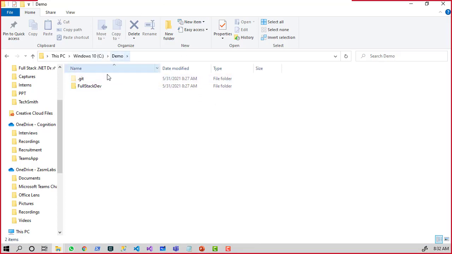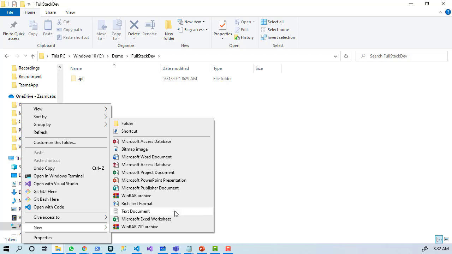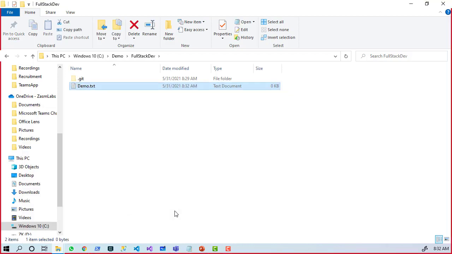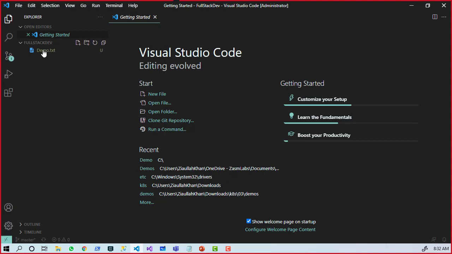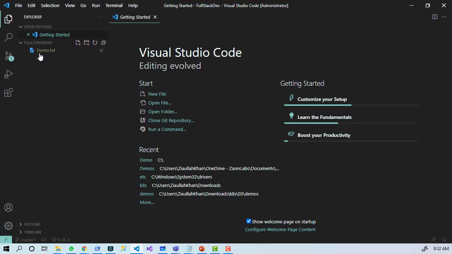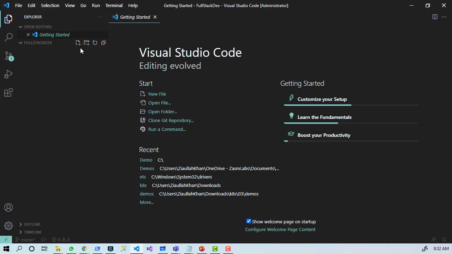I'm in the C drive, demo full stack developer, and if I come here and add a new file, say a text file, demo.txt, and switch back to Visual Studio Code, it is going to show that file over here. Make sense? And in some cases when you're not seeing this file or it is not refreshing, you can force refresh it and it is going to appear over here.